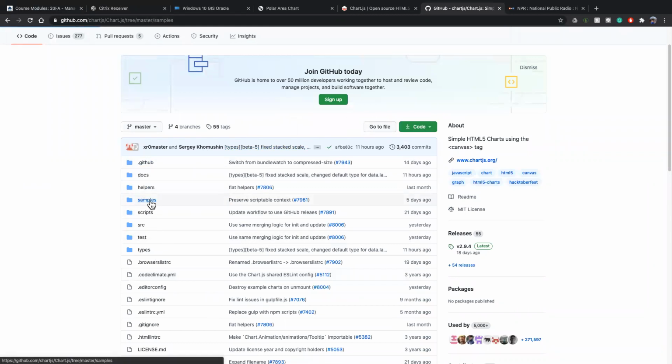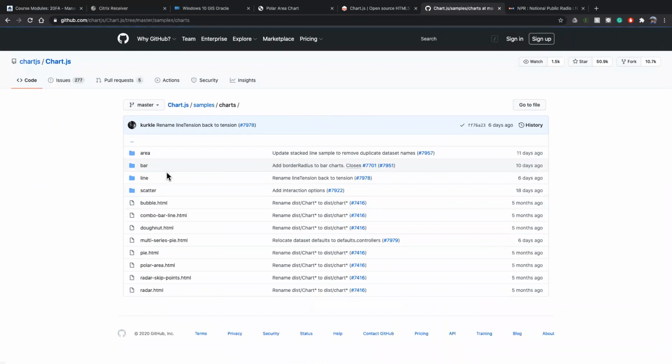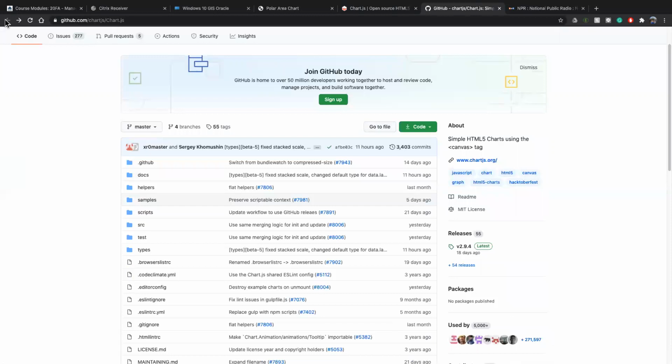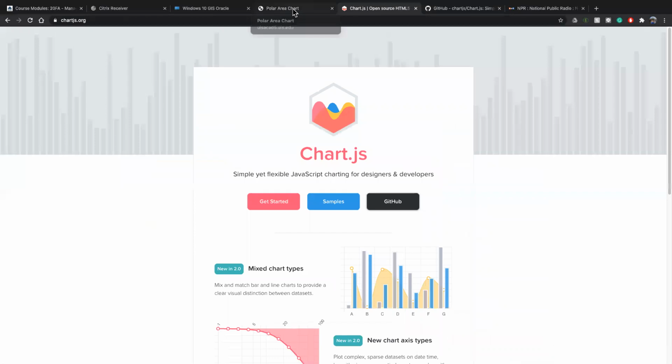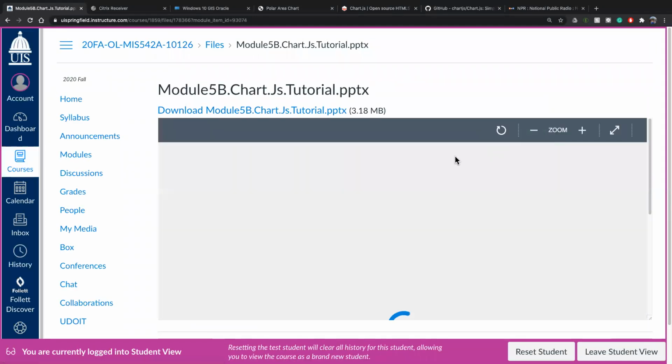So we have the sample folder. You can probably see that it also has charts, with a different folder structure. They have a bubble chart, a combo chart, a donut chart, a pie chart. These are in the chart.js folder, and you can download from there directly. But the folder structure might be different, so it may not work 100% correctly with the tutorial. But the file you download from my folder will be 100% compatible.